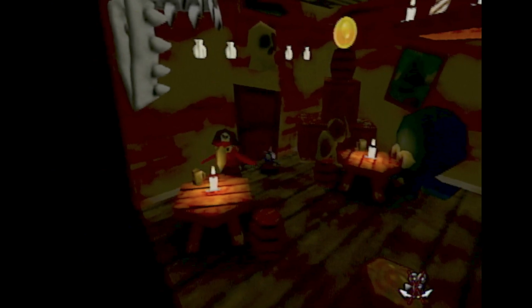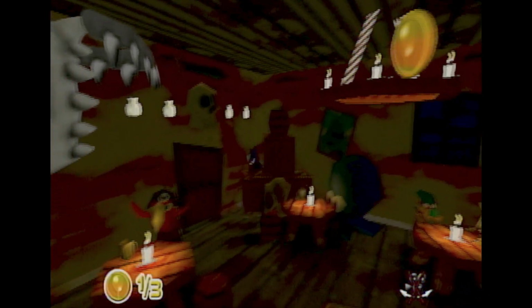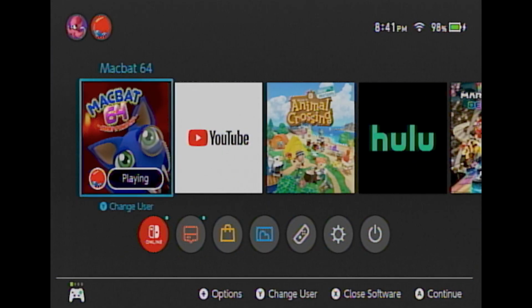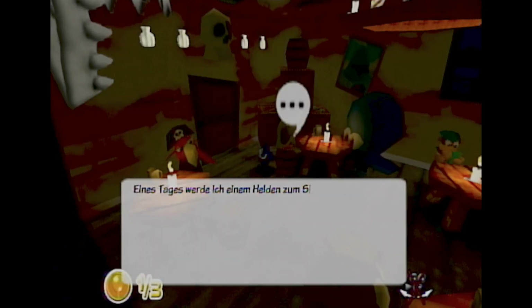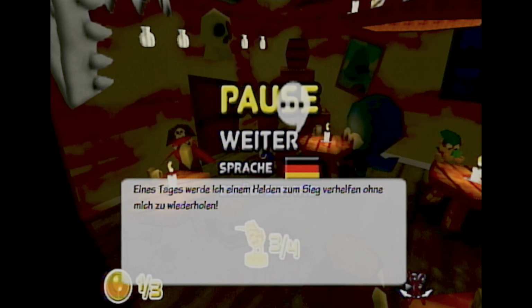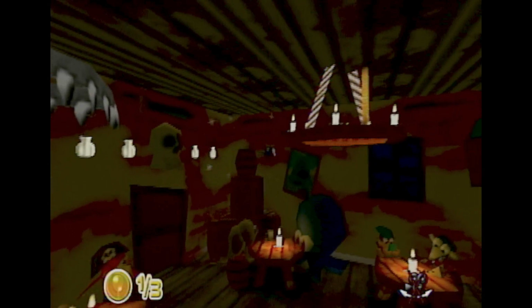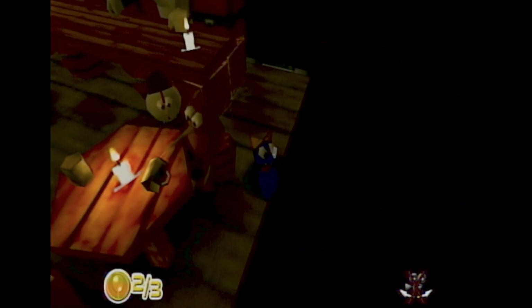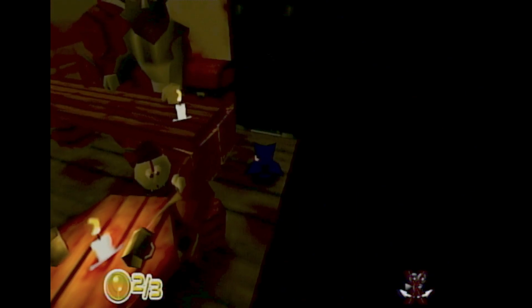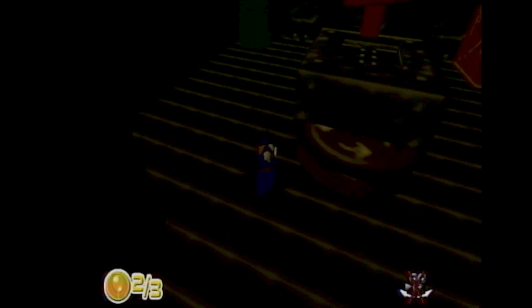So as soon as you load into the stage, you can begin mashing to fly up and grab the coin. Let me show you what that looks like. So again, hold plus, VB, let go, grab the coin. You can immediately see the second coin right there. You're going to want to hold down right and come up here because there's a door here that we're going to go through. In this room here, there's a very simple puzzle.